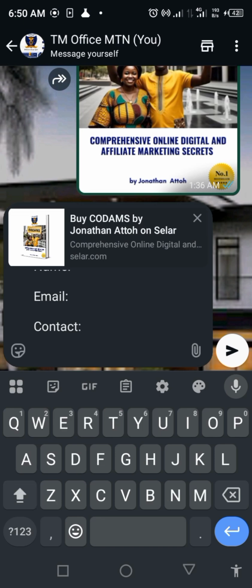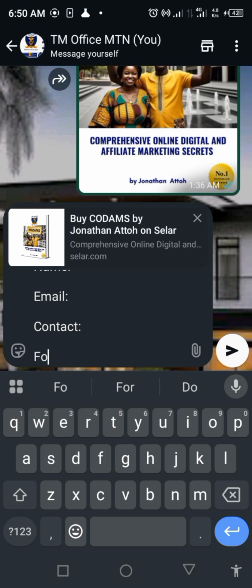You can add this option that says follow the process, or you can say complete the process.